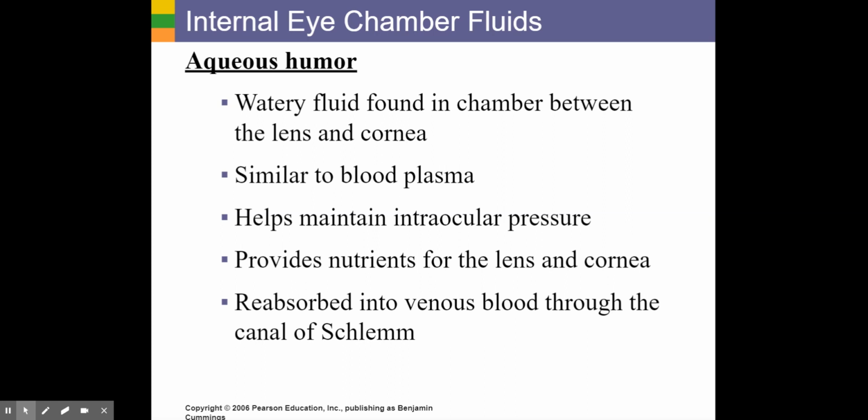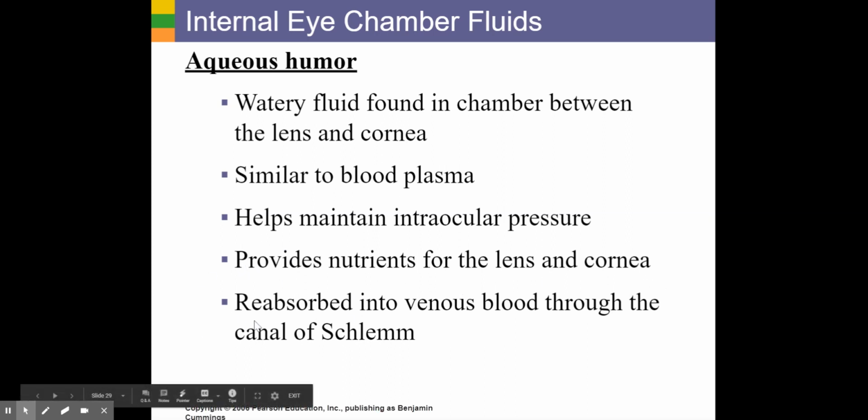Aqueous humor is kind of this watery-like fluid, similar to almost like saline solution if you wear contacts, or essentially just kind of thicker water that sits in the chamber between the lens and the cornea. It's got a couple different features that it provides. It's really similar to blood plasma in that it helps maintain the ocular pressure, the intraocular pressure. So it allows the cornea to keep its rounded shape out in front of the eye. It also provides some nutrients to both the cornea and lens.